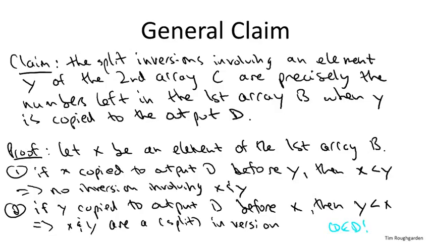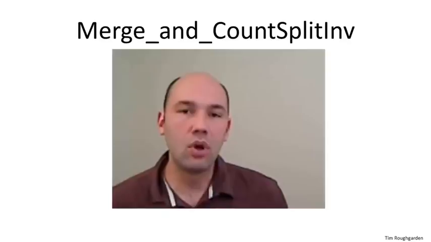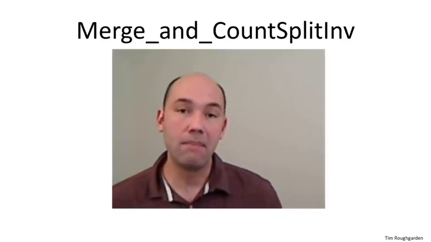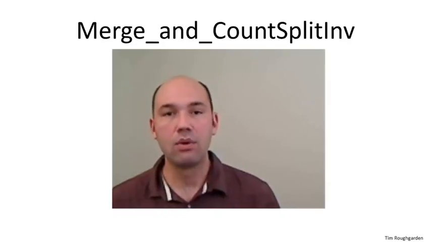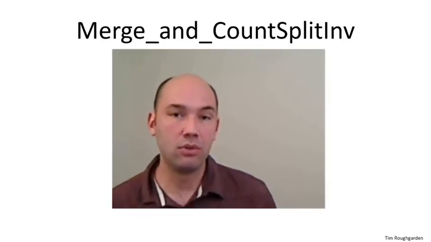it's a simple matter to just translate this into code and get a linear time implementation of a subroutine that both merges and counts the number of split inversions, which then in the overall recursive algorithm will have n log n running time just as in merge sort. So let's just spend a quick minute filling in those details. I'm not going to write out the pseudocode, I'm just going to write out what you need to augment the merge pseudocode discussed a few slides ago in order to count split inversions as you're doing the merging.